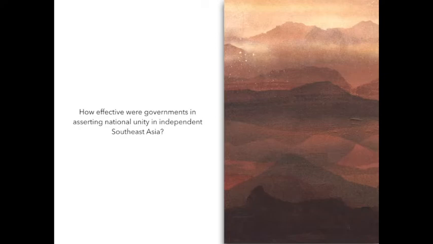The word here, asserting, is taken from your syllabus document itself, so I'm using their phrasing. But in the past I've been asked this question: when you use the word asserting, does it mean a more forceful measure of things? My suggestion is that you don't need to read too much into that. Asserting, establishing, I think it just means how effective were they in delivering national unity? What kind of impact, what kind of results did they have? So these are some of the initial responses that we have when we are looking at this question.